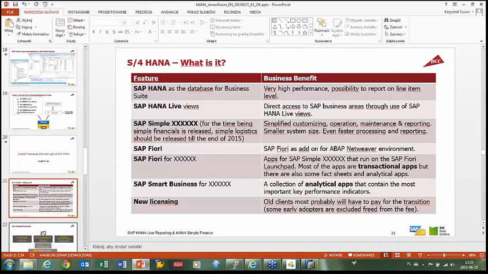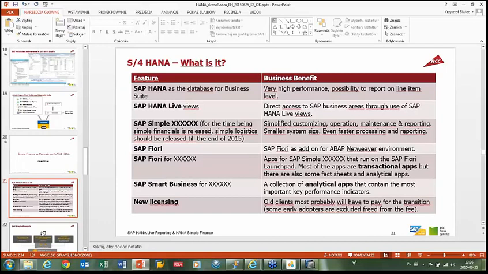S/4HANA is specially programmed for HANA, so it cannot run on another database. A very important part of S/4HANA are these SAP HANA Live views. These are not only SAP HANA Live views for reporting, but also SAP HANA Live views for other things I'll tell you about in a moment.